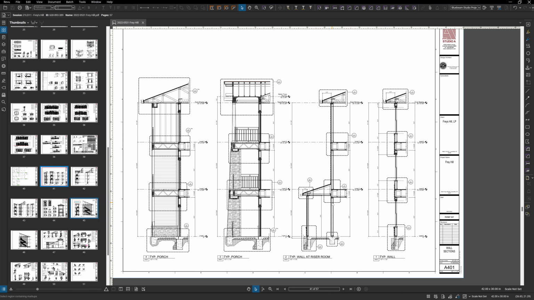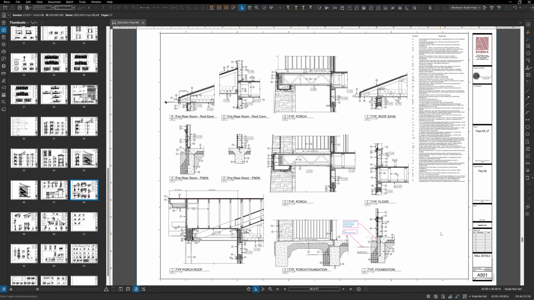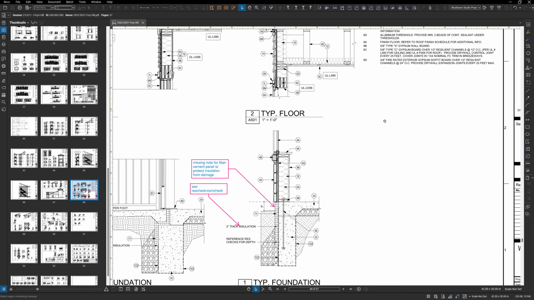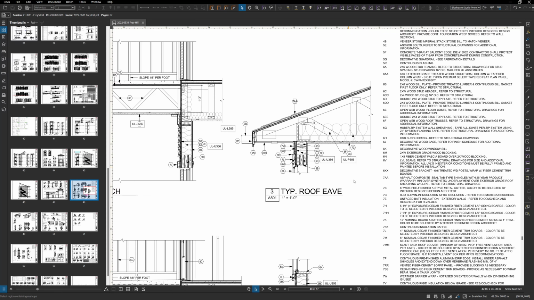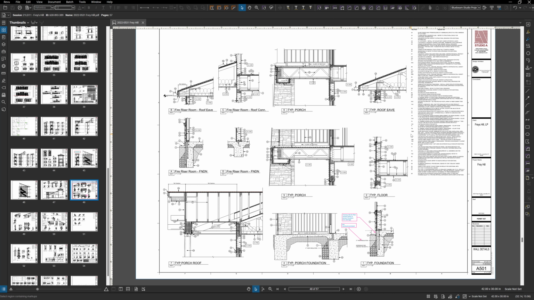The same will or should be true for the 500 series. Building on that, right? That detail number one, how do I build my typical foundation? How do I build my typical floor? How do I build my typical roof? 1, 2, 3. Easy to find, easy to read, easy to navigate. And once you understand correctly how you want to build your typical assembly, everything from there is an extrapolation or builds upon that basic piece of information.